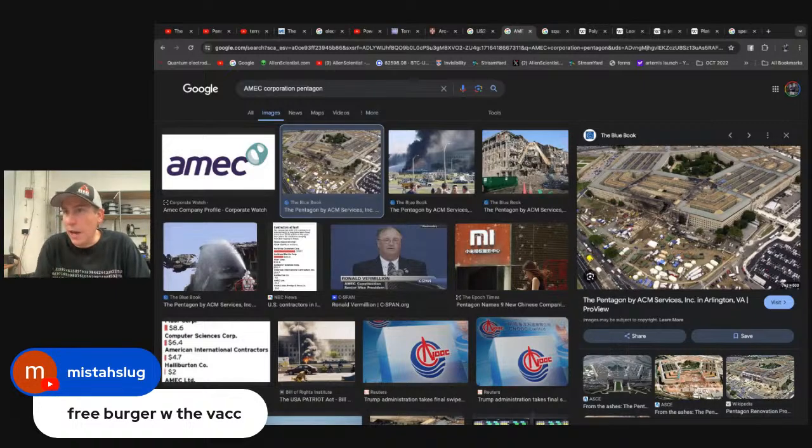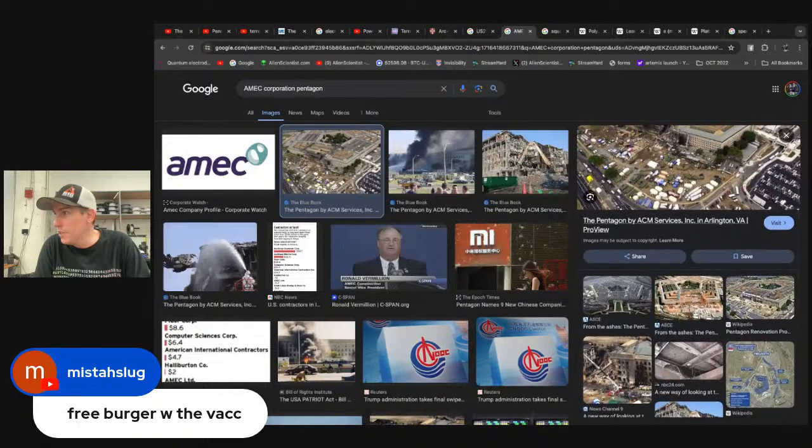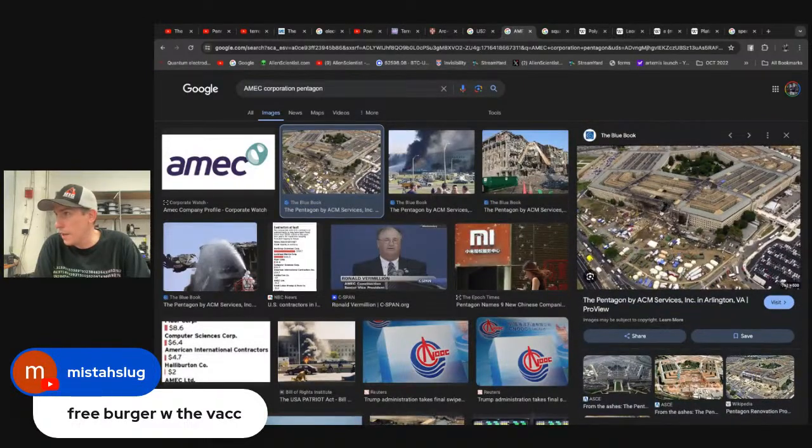They did all this excessive renovation. So that's why there's not a lot of damage to that wing when the plane struck it. And by the way, the planes were flown by remote control. They had hijack technology that could capture the plane and fly it to the ground safely, so that the terrorists would be locked out of the cockpit controls and they could fly it to the ground on an autopilot controller.